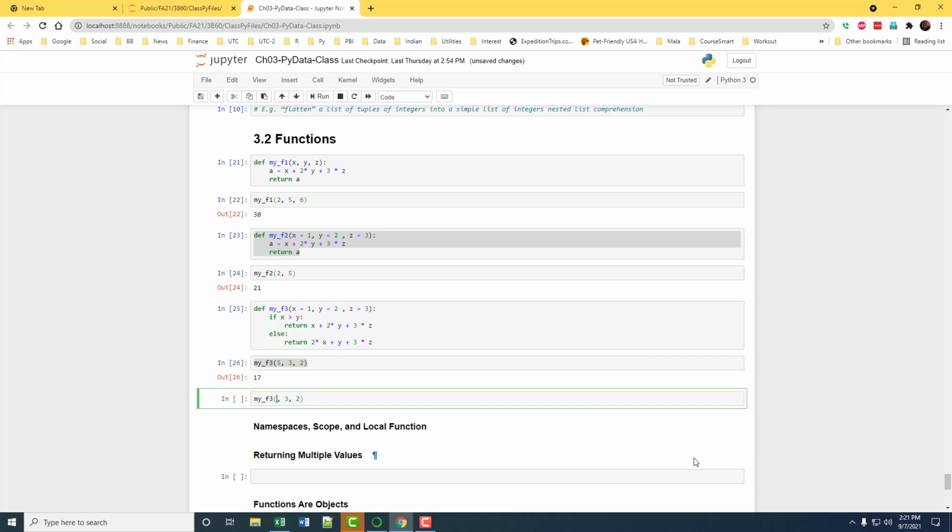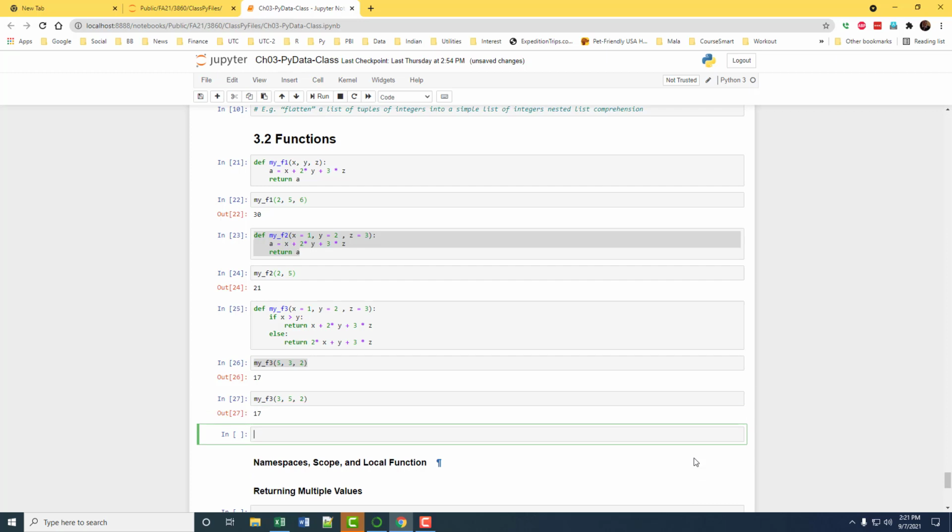Now if I did this way, well, it's returning the same thing. Okay, so now x is less than y, so you get this 2 times x, 2 plus 5, 7 plus 6, 13.